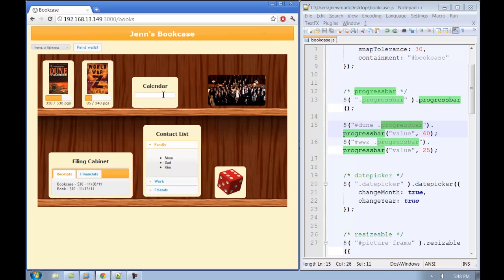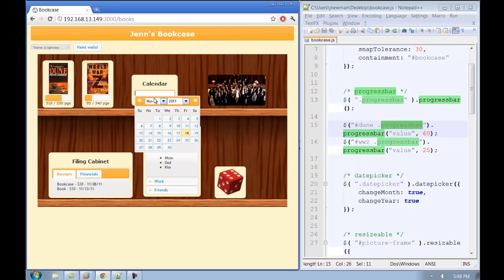A much more complicated widget is the date picker. Here we have my social calendar. It's empty, by the way. So, pretty self-explanatory date picker. It has some cool options, though. Obviously, you can choose the format of the date that gets put in there. You can choose whether these drop-downs get shown. There are a lot of events that you can hook into with all these widgets. So, on close, on open, all this stuff.